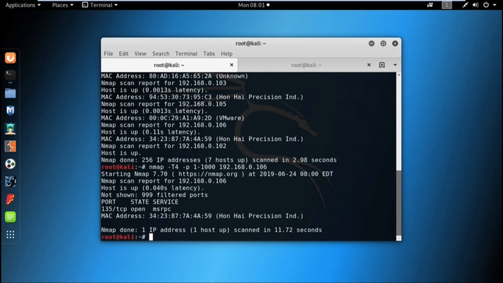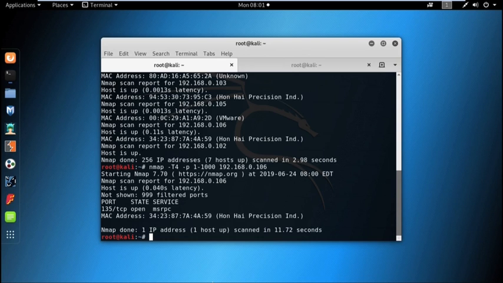Closed ports are commonly found on systems where no firewall is in place to filter incoming traffic. Filtered ports are ports which are typically protected by a firewall of some sort that prevents Nmap from determining whether the port is open or closed.